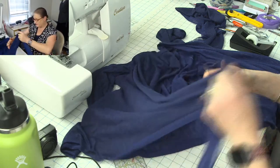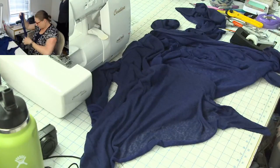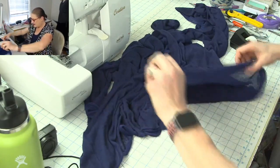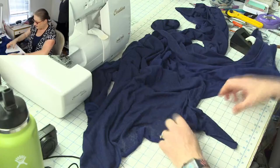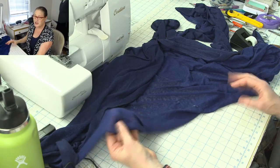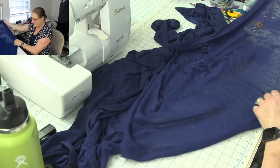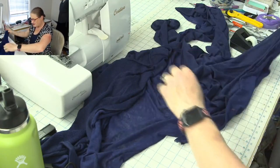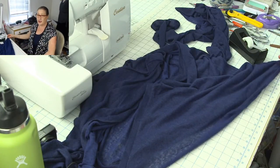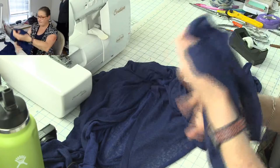If you don't have enough length to make a strip to finish the hem, on this crossover cardi, a pretty long strip is needed, because first you have your center back, from the side seam here across to the side seam here, right? And then you have the front, which is also almost as long or longer depending on your shape, because it crosses over at the waist. So I made a brand new strip.